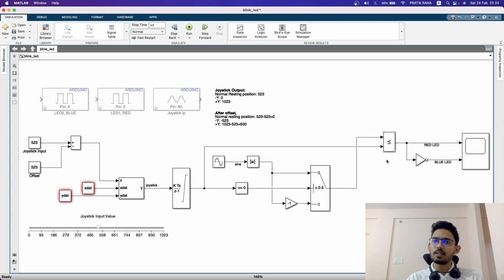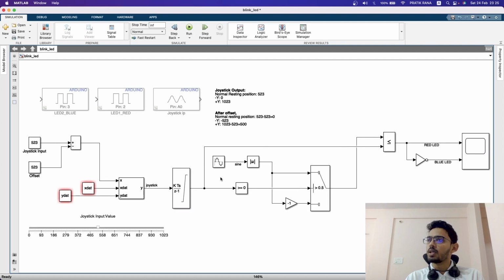Now here, this is like how a common PWM signal is generated. It's the same basic principle here. We are comparing the reference which the user is giving through the joystick, that is of course integrated, with the rectified sine. So we get a PWM-like signal, and once it is high, it gives a high signal to this red LED, and consequently through this NOT gate, it gives a 0 signal to this blue LED. Again, during its off cycle, the red LED becomes low and the blue LED becomes high. This is how we get alternately blinking LEDs, whose frequency is governed by the joystick input and how it is integrated.